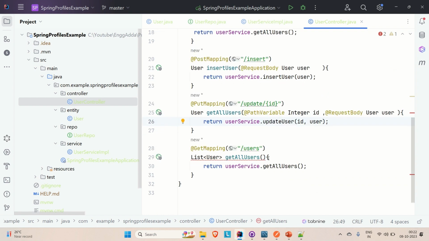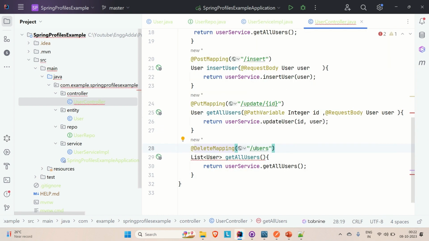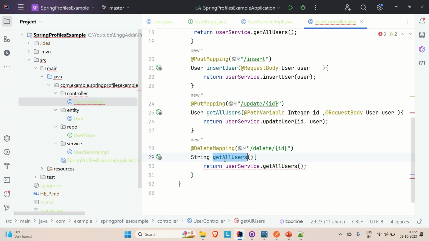That's all. Now the fourth one is delete mapping, and here let's say the API is delete, and you have to pass the ID. Based upon the ID, it is going to delete the user, and its return type was string, right? So let me do return type as a string, and let's say it is delete user.